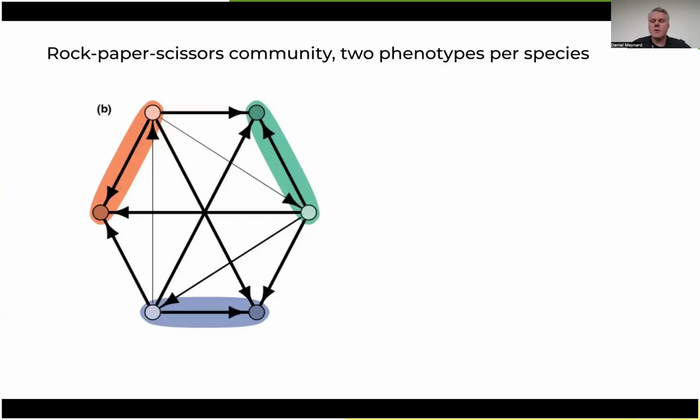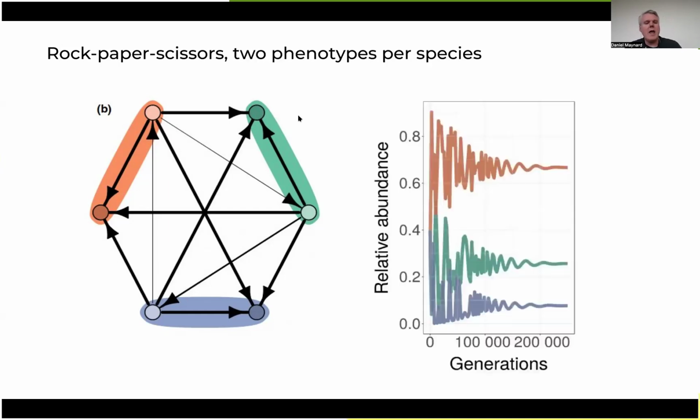And again, this is purely theoretical. So the idea is what are the expectations for how this would affect the dynamics? So here we still have a rock, paper, scissors community, these light colors right here. You can see 3 species forming this cyclical relationship. But every phenotype, every species now has a maladapted phenotype in dark that loses against everything else. And when we make this slight change to the system, we now see that the dynamics are stable. And essentially, this maladapted phenotype is a friction. It prevents those curves from reaching their maximum every time. And so it's dragging down that population level growth rate because it's the average of a really fit phenotype and the average of a maladapted phenotype. And this stabilizes those dynamics. It prevents those oscillations from getting out of control.